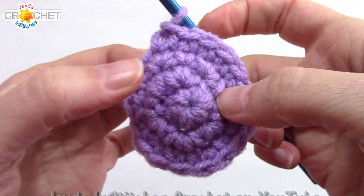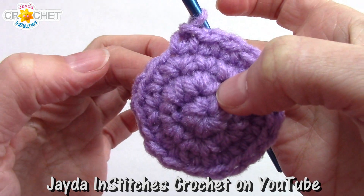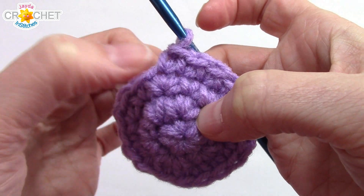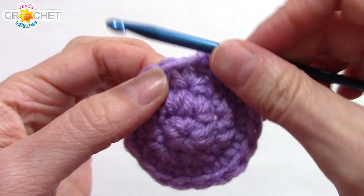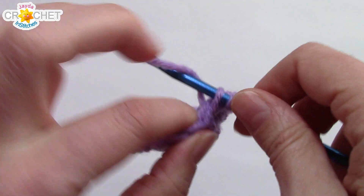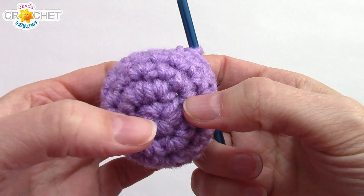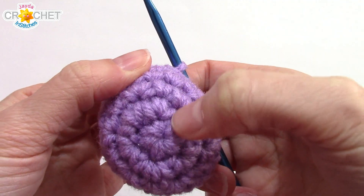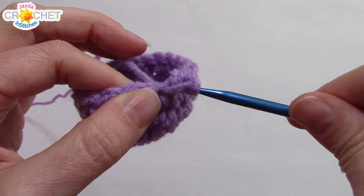And how do you know you're at the end? Well, you can use that little bump — there's where row 1 turns into row 2. You can use that as your start point and base everything off of that. So you can see you've got row 1, row 2, row 3. We've started row 4, and when you get back round to that, that'll be 4 finished. And then once more, that'll be row 5. So 2 rows of single crochet, no increasing, no decreasing. That is the end of side 1 — you should have 5 rows. Your last single crochet should be somewhere in line with that little bump, your start point.